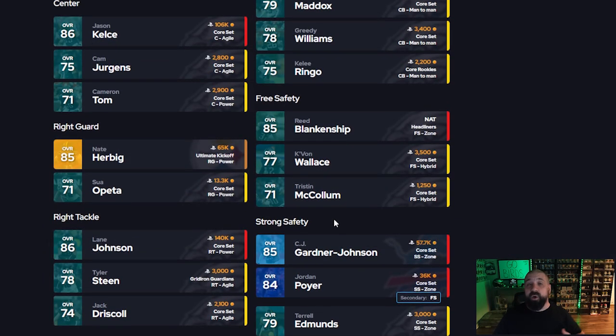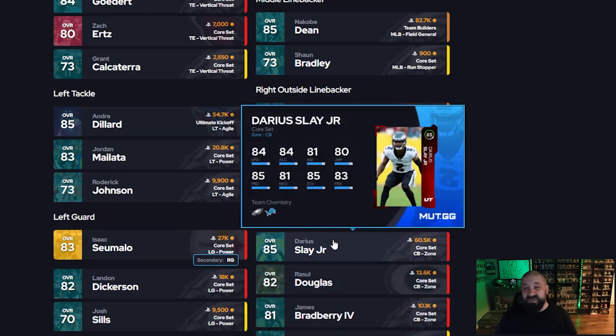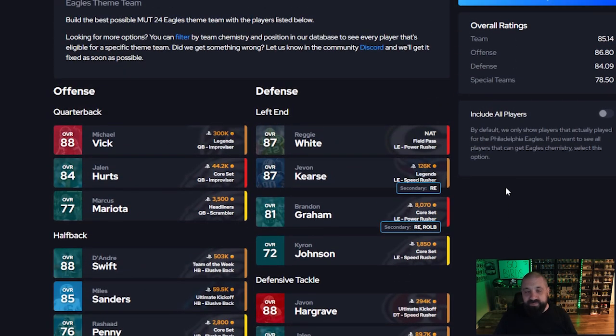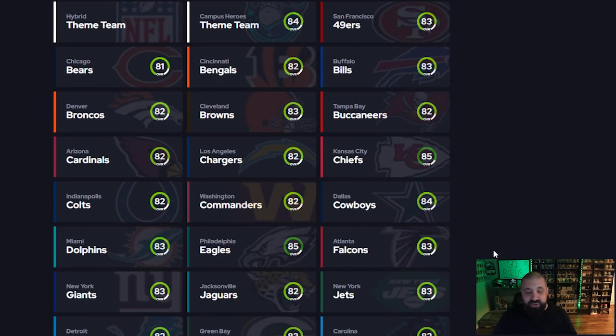But occasionally you'll see for some of the best theme teams in the game that they will have overly priced gold cards, especially on the offensive and defensive line: defensive tackles, backup left guard, right guard, center, right tackle, left tackle, tight ends a lot in that situation as well. So it never hurts to maybe check this page every other week and look for the top theme teams out there, and then just look for cards that you might have that are on those theme teams. Price check them individually. You can use MUTGG to look up the prices, but you may have some extra coins laying in your binder that you don't even know about.